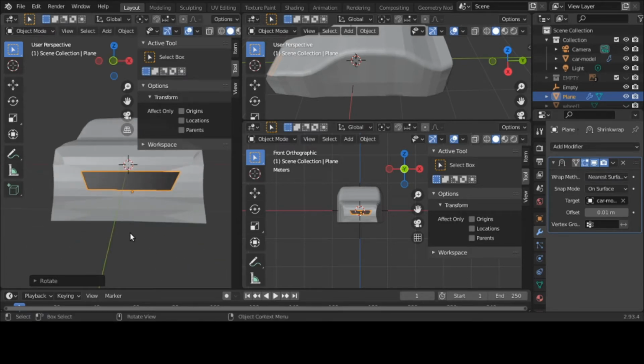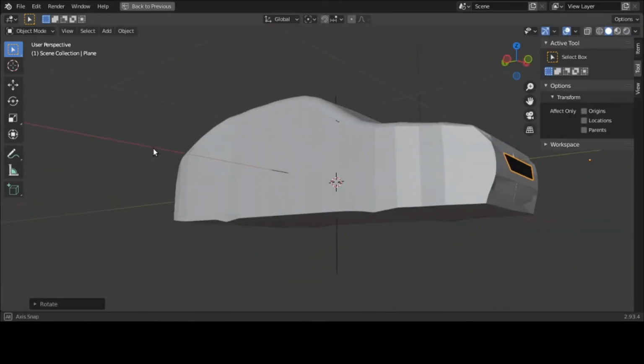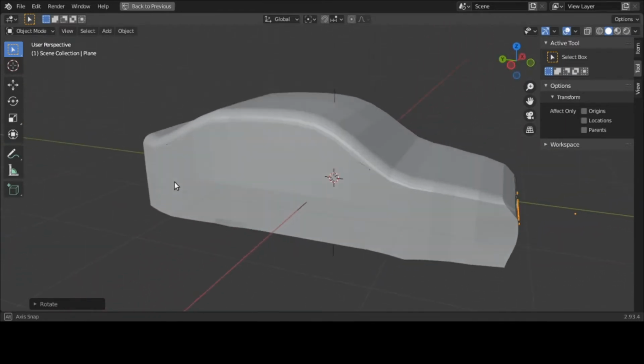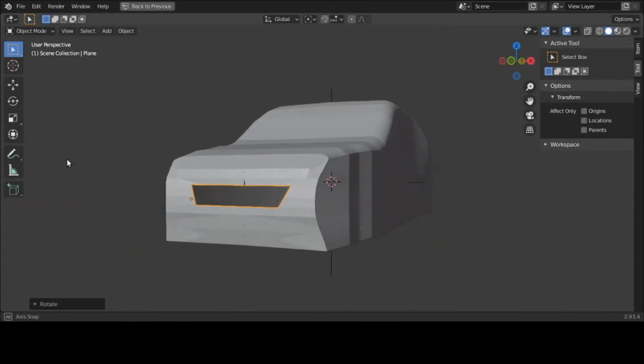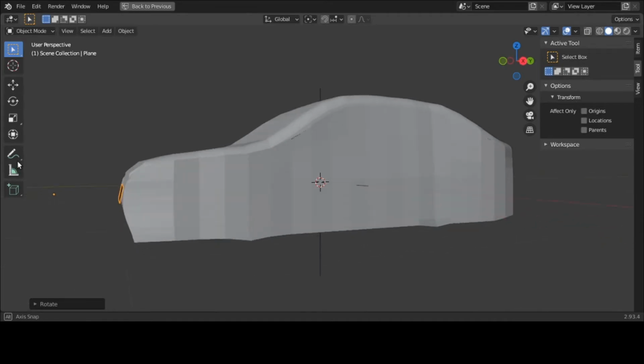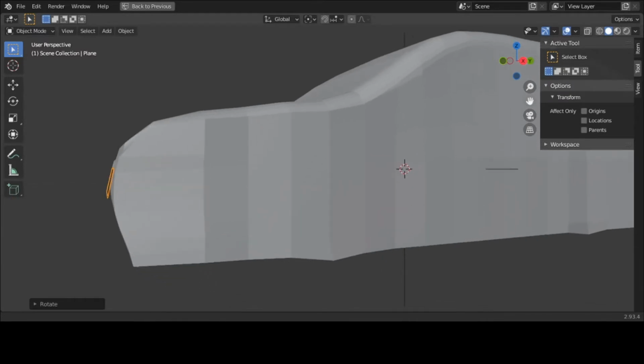Hit Control N, and you see it's part of the shrink wrap modifier. Is actually a part of the vehicle. Or it contours to the shape. If you look to the side, see, it contours to the shape. Oh, I know why. See, it's not contoured to the shape, but I'm going to explain why. So if we look at it, my shrink wrap thing right here is not fitting that curve. There's a reason why. Because we have to add some vertex data to it.